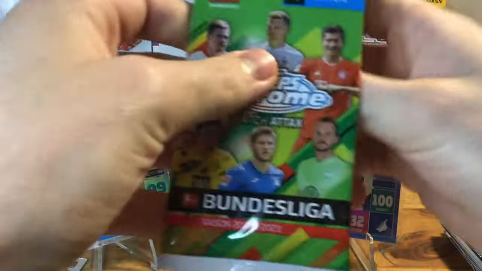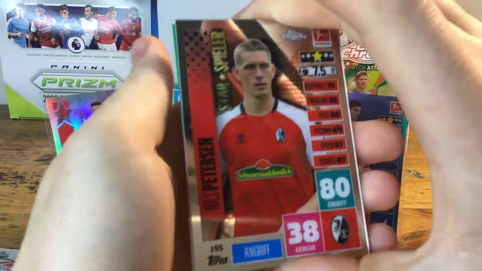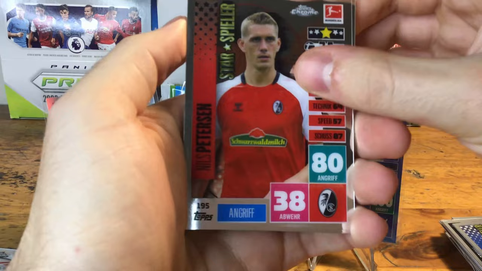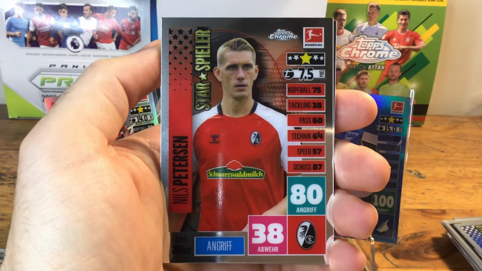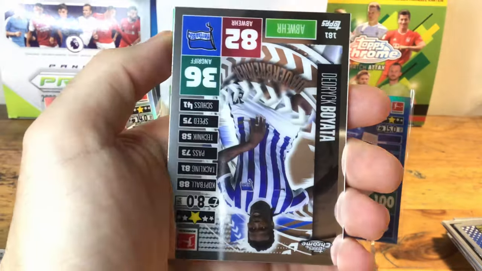Okay, moving into the eighth pack. Let us see what we can get. So we get ourselves a star player in Nils Petersen. Let's just refocus very quickly. It looks slightly off focus. There we go. Nils Petersen for Freiburg.